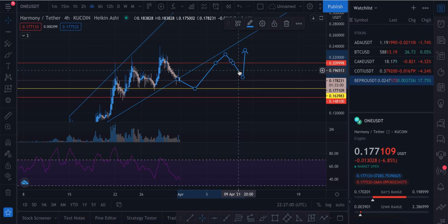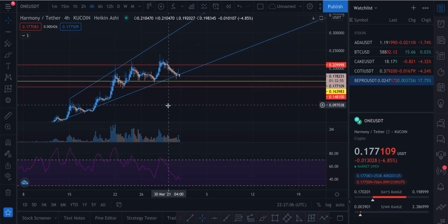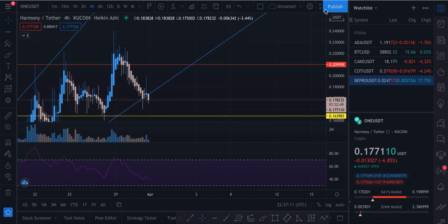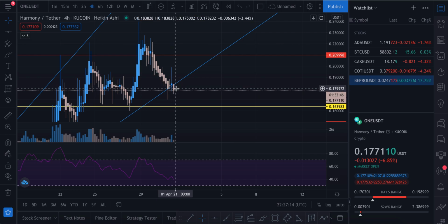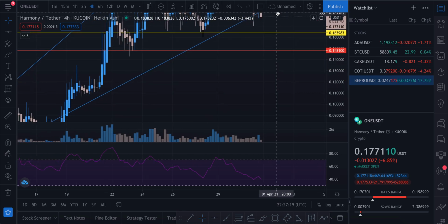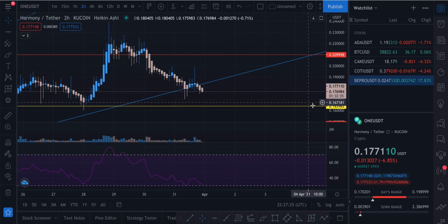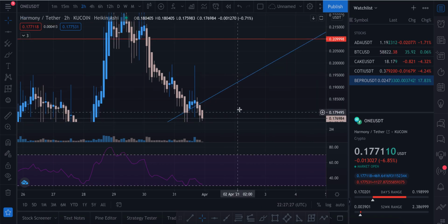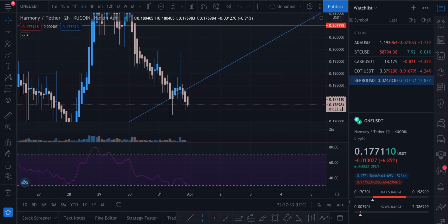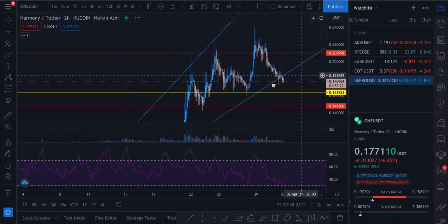So let me get into the thick of things, and I also want to look at this trend line. If we look at this trend line, it's not really good news that it kind of broke through this in the 4 hour. That's not great news, to be honest, because now it's going to act as resistance again. Like I mentioned in my previous videos, I don't really like looking at the 2 hour. The minimum I'll go to is 4 hour. So now that trend line is kind of being treated as a level of resistance.